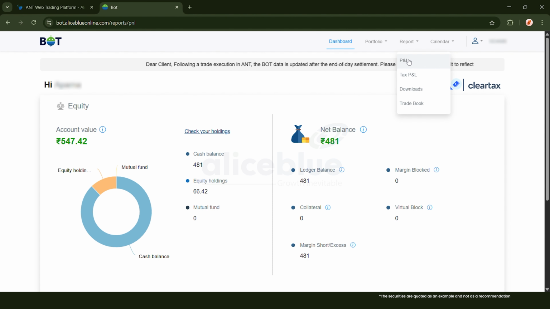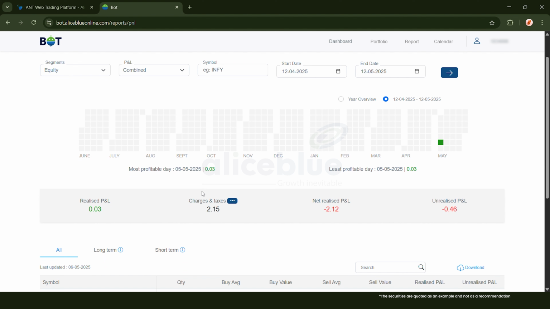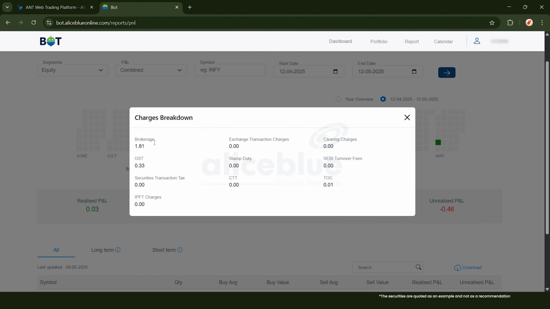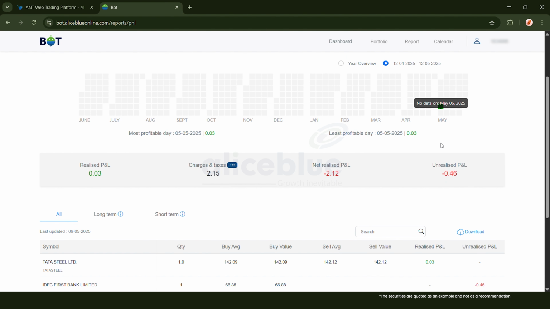Let's start with P&L. A P&L statement is like a report card for your Demat account. It shows what you really made or lost when you sold your shares, that is realized, and what's still on paper for shares you haven't sold yet, that is unrealized. It also adds up all your brokerage fees, taxes, and exchange charges and organizes it by financial year and even by each stock. So you can quickly see where you're making or losing money and what costs you're paying in each area. You can download this report in the form of an Excel sheet from here.